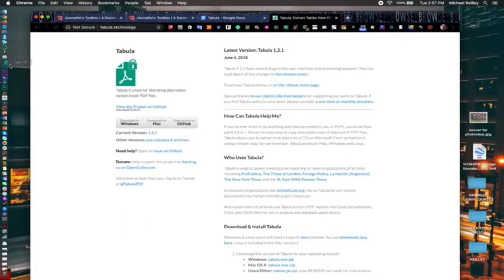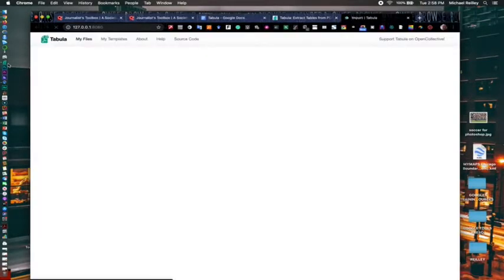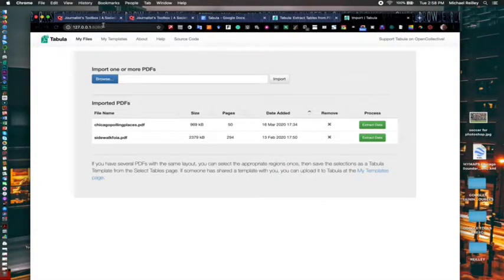Okay, whenever you go to open Tabula, I keep mine right out here on my toolbar. I open it, and you'll see it open on your browser. And this always kind of fools people into thinking, oh, wait a minute, I'm working off the live web. But if you look up here in the web address, you're actually working off your desktop. So the Tabula software is running on your hard drive, and you can load a PDF into it and select what you want to export out of it, and it'll export it as an Excel document, a little spreadsheet, and you can drop it right into your downloads folder.